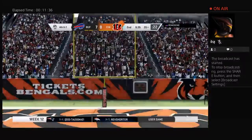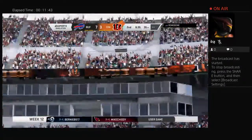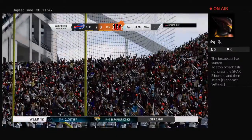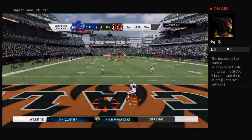And his kick is good. And they are on the board, but still trailing. It's 7-3. So a good kick there, and they put the bow on it with 3 points. And let's face it, everybody wants a touchdown. We know that. But in the NFL, defenses are awfully good. You're not going to score each and every time. Be able to knock the ball through the post and take the three.